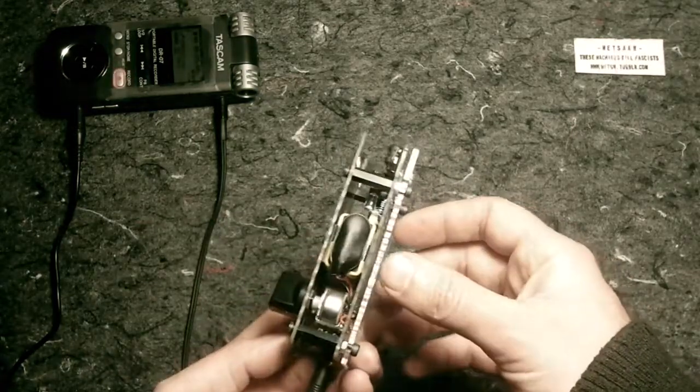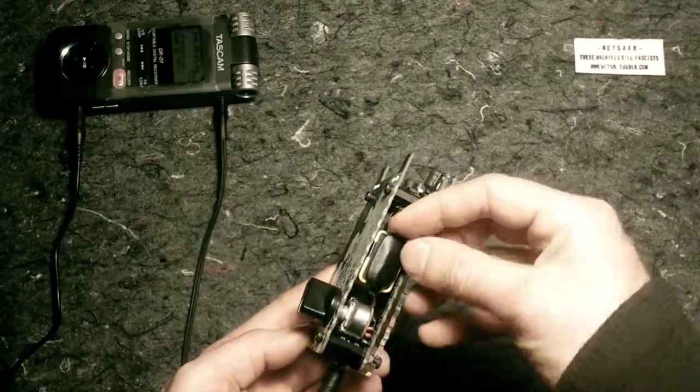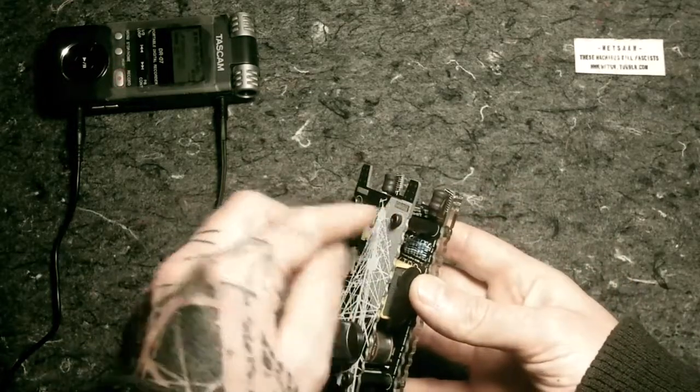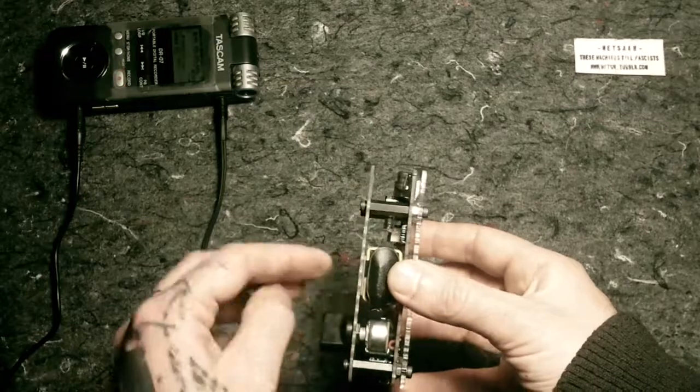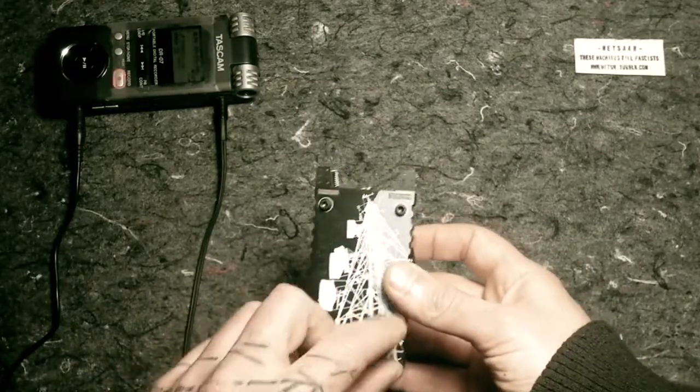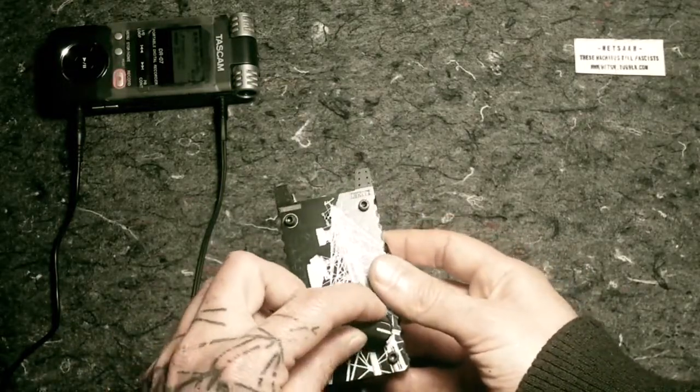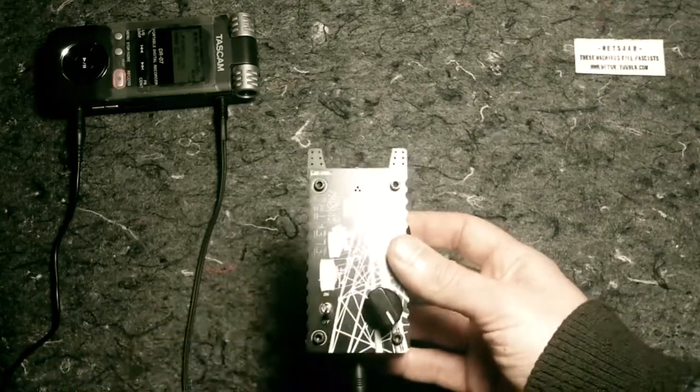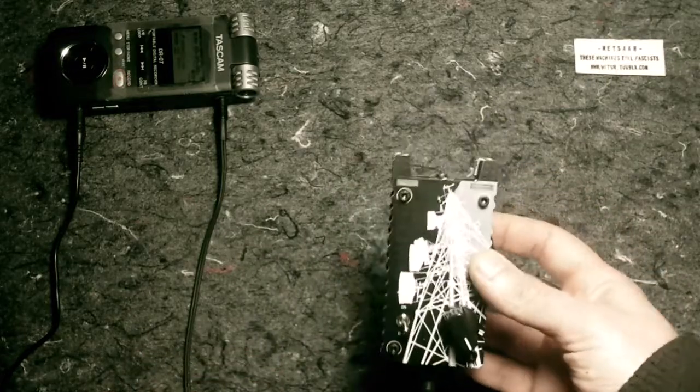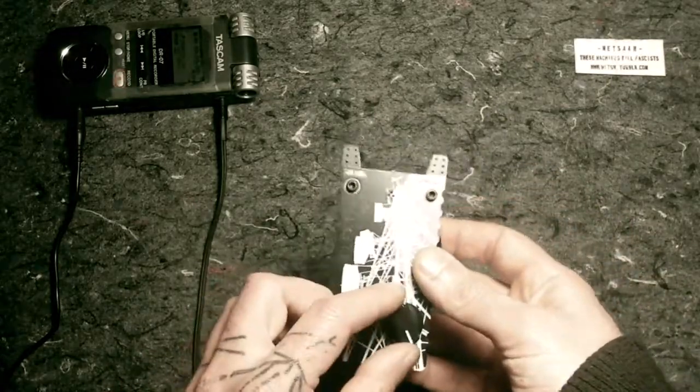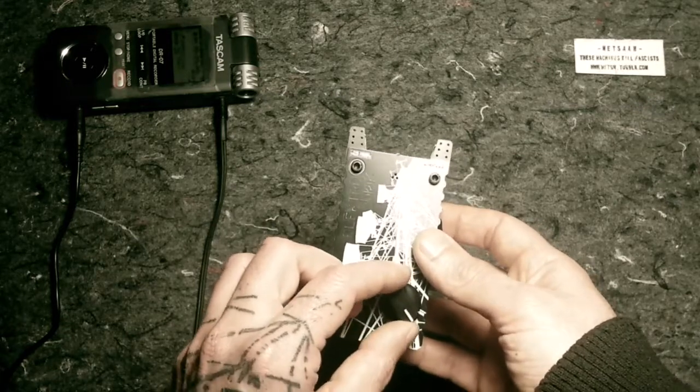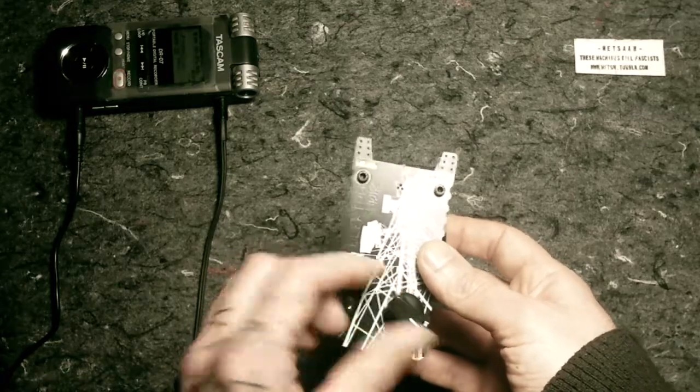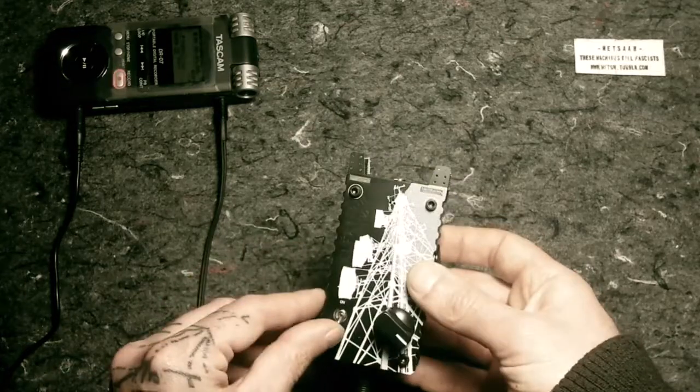It is powered by a 9-volt block battery, which can be exchanged by just taking off the connector here, loosening the screws a bit and then pushing it out. Here we have an on-off switch and volume control. Volume control works just for some fine-tuning. I think the loudest signal is pretty good for headphones and with the recorder I just saw it's quite heavy. So either on the recorder or here we can adjust it.